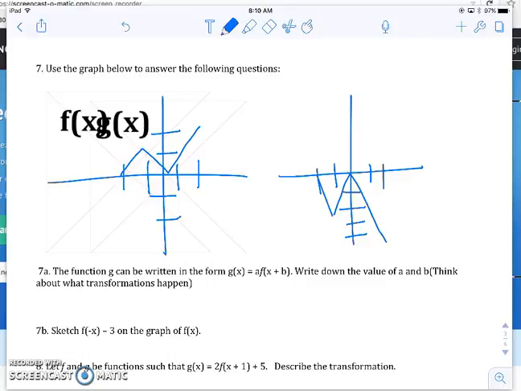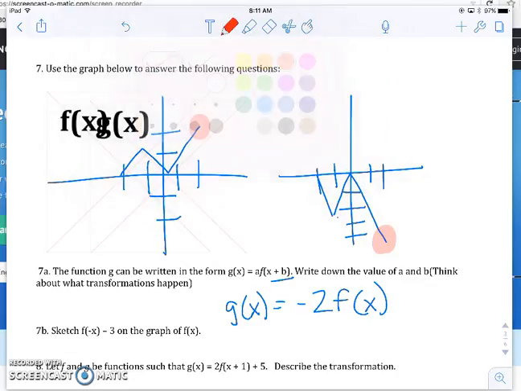So it says here we have to write the transformations. Well, if it flipped, it's got to have a negative. And you can see that it doubled. So a height of 1, and now it's at 2. This original one here is 2, and now it's down at 4. So even though it says plus b, there was no right or left shift. So g of x would just be negative 2 f of x, because it flipped and the height doubled.